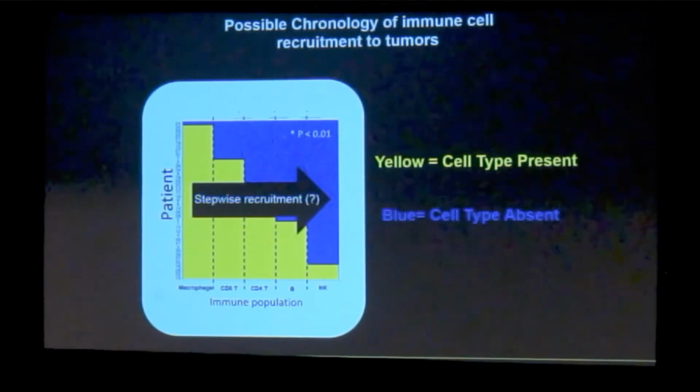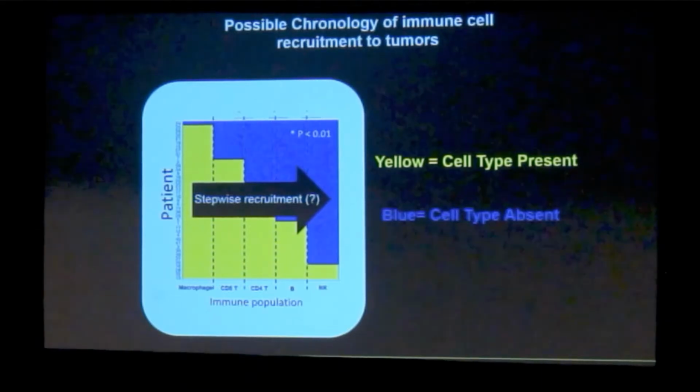And so you can kind of look at this and see that there's a stepwise recruitment that we saw, that we didn't see any of the tumors deviate from. And in some of the tumors that we've imaged more recently, of different types from triple negative, including lung carcinoma and all that, we've actually seen the same trend, where we haven't really seen much of anything deviate from this.